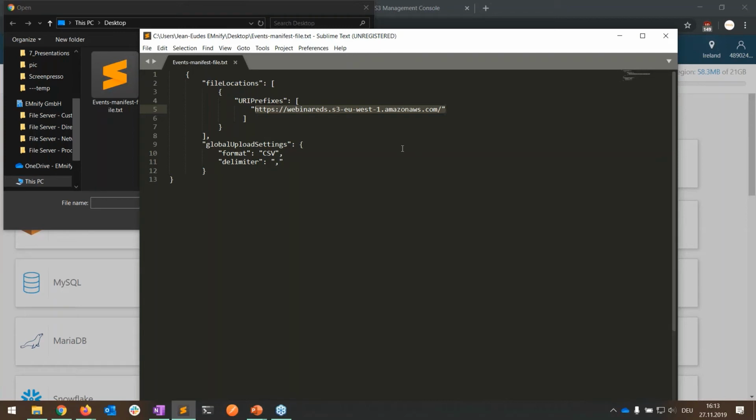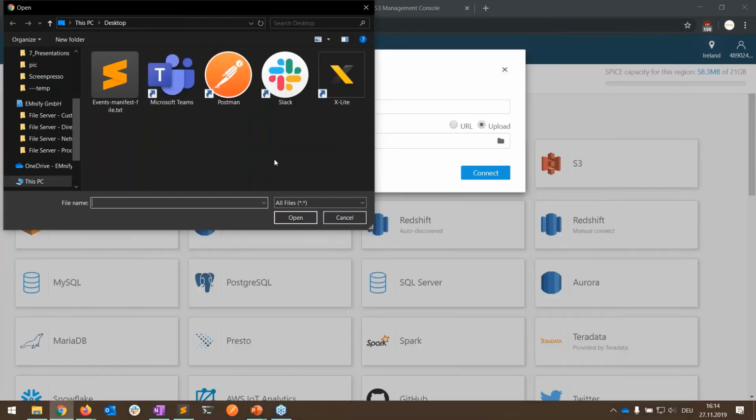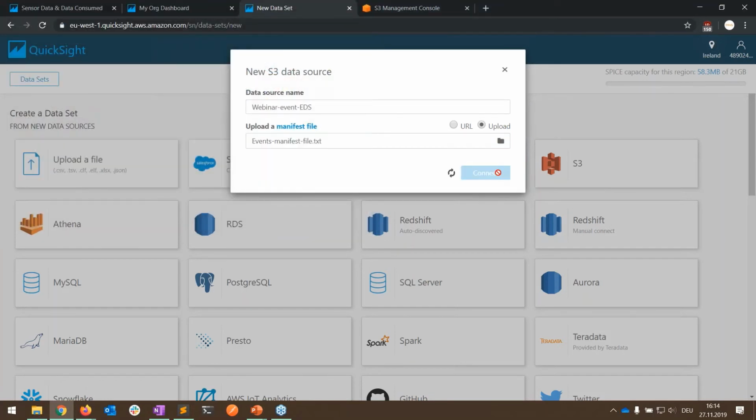Otherwise, it wouldn't work. So here we've informed Quicksight that we want to get the information from the S3 bucket in EU-West-1 called webinar EDS. The format is CSV and the delimiter is a comma. So this has been saved, and I will take this file from my desktop, open it and connect.